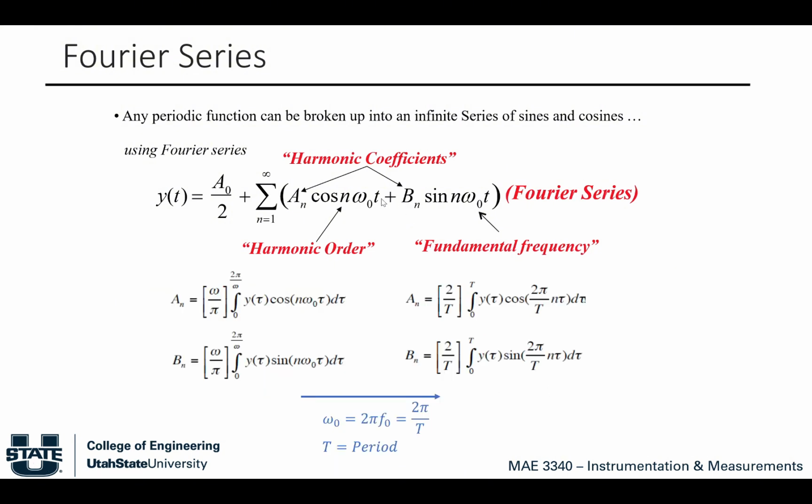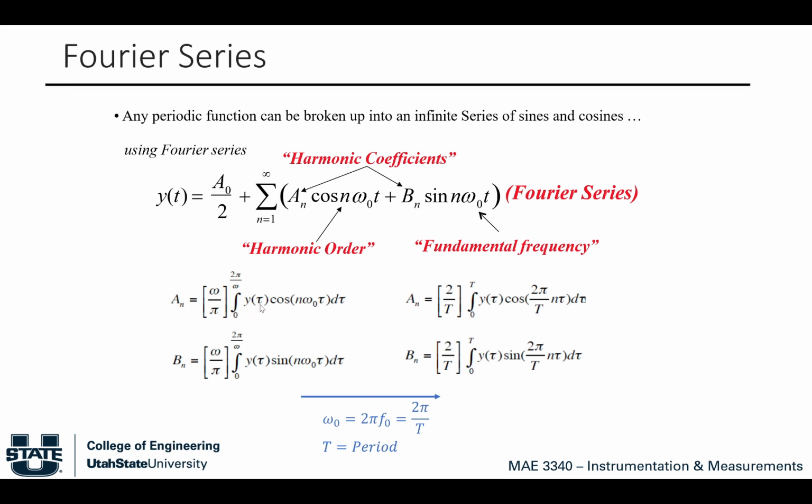So as we start getting a little bit deeper, we start looking at the harmonic coefficients. And you can see that we have two different versions of these harmonic coefficients. And really the only difference is one of them is in terms of period and the other one is in terms of frequency. And so you could convert back and forth. And we'll see that in just a minute as we go through. We'll step through the frequency version of it first, and then we'll look at the period version of it after that. So you can see what we've got going on here.